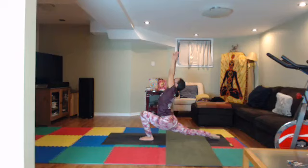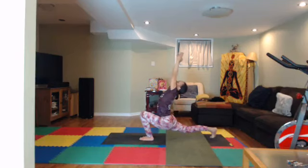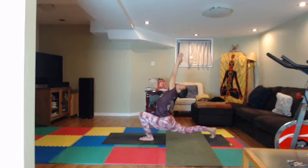If your hip is kind of stuck turned to the right, you can lift the back heel if you need to. Expression of divine devotion here. Look up, as an offering, as I always say, I'm yours to do service.